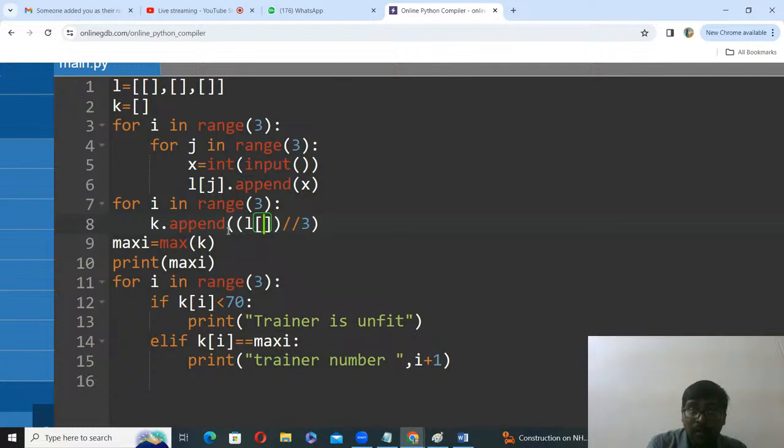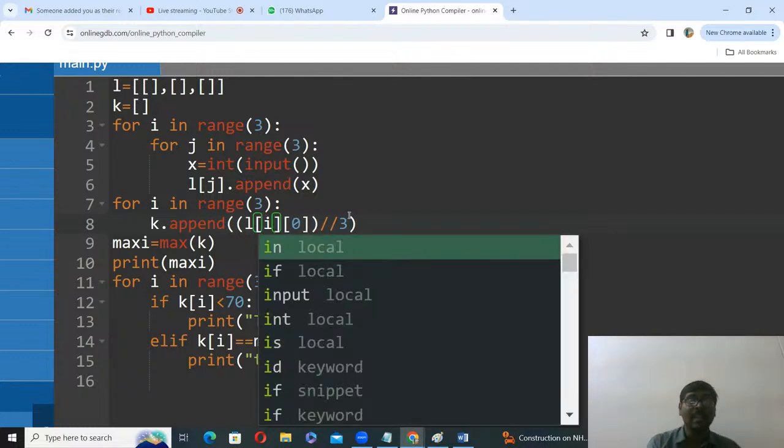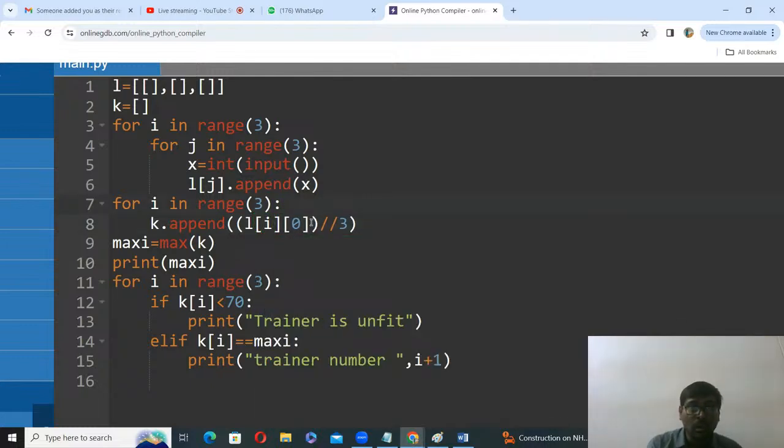L of 0. If you write L of 0, 0, so here 0 in the sense I. L of I 0, so L[0][0] plus L of same I 1, plus L of 2.